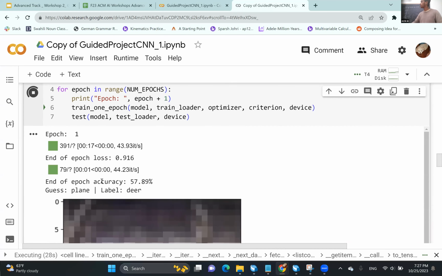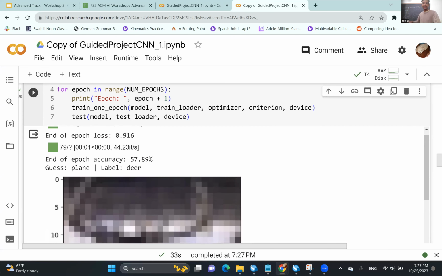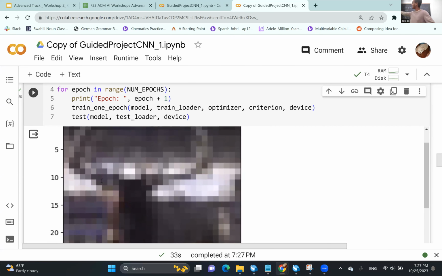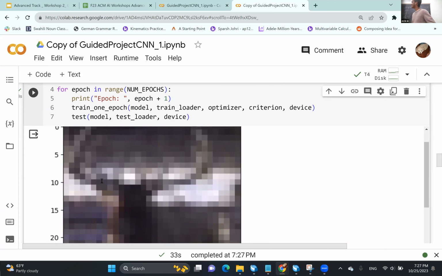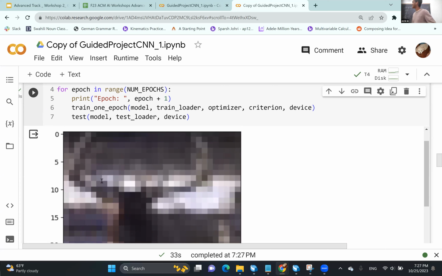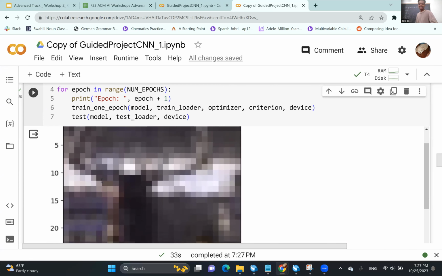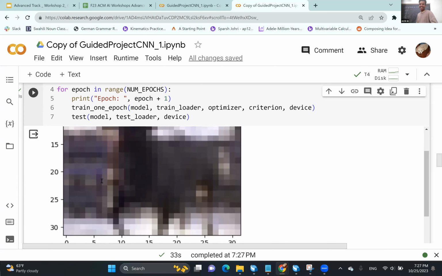So this is the estimation for the testing data set. The loss of the first accuracy is around 57.89. Can you guys guess what image this is? You squint your eyes, then you can sort of see it a little bit better. Because I have no idea. Cross your eyes and try this really blurry vision. Yeah, it's tough. I'm not gonna lie.